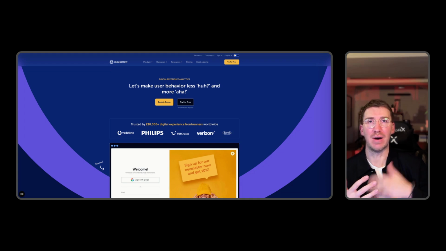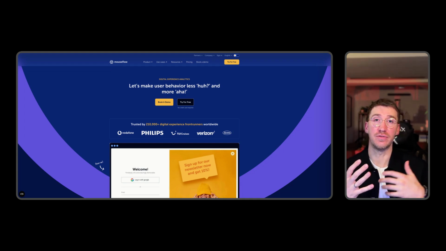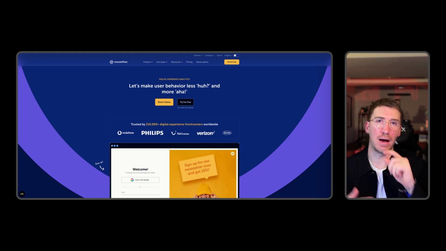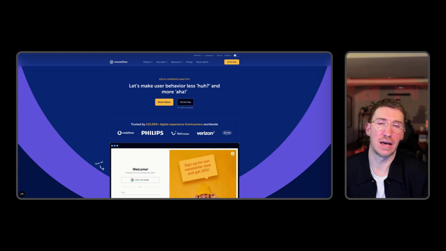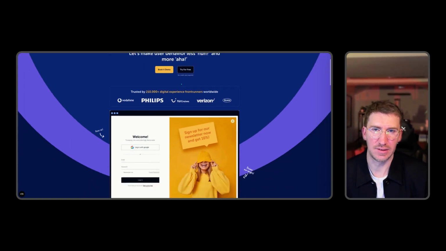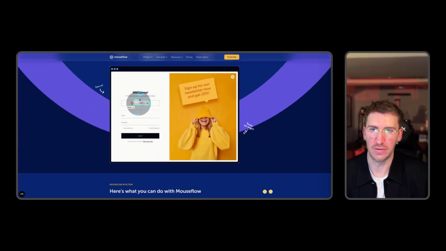So you can figure out how many parts of the form they fill in, where we lose them, and how far down the page they are. It will give you things like heat maps and click indications of how much the buttons are being clicked on. They have this kind of nice interaction. You can see over here, for example, it gives you an indication of how many people have clicked on a particular button. It will give you percentages of people that didn't fill in this bit. These are heat map examples showing how many people clicked on it.